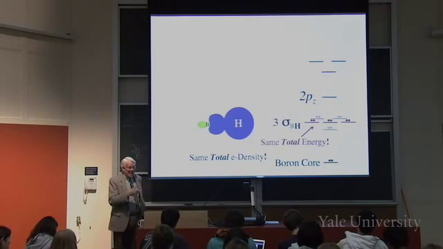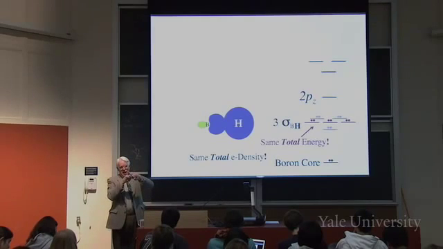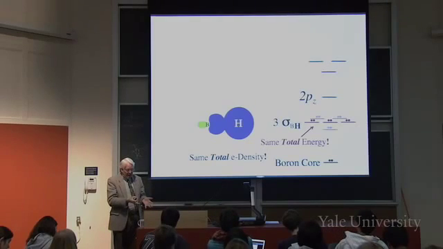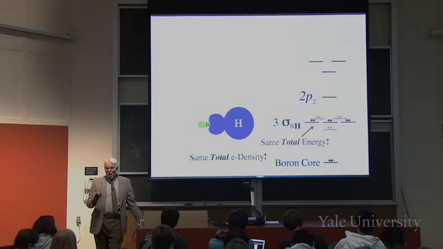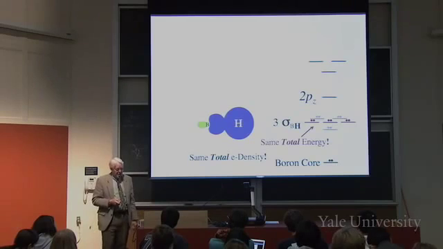3 bonds add together to give the same thing, remember 3 p orbitals added up to give a sphere, right? Our 3 bonds add up to give the same energy as the computer. So who needs a computer, right? Our bonds work just as well if we view them right, okay?